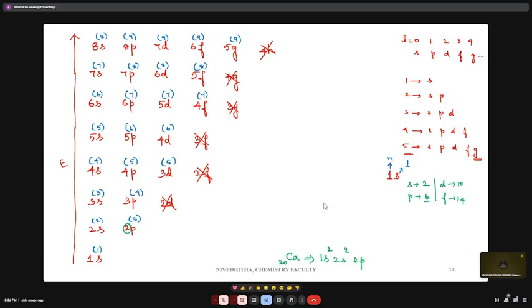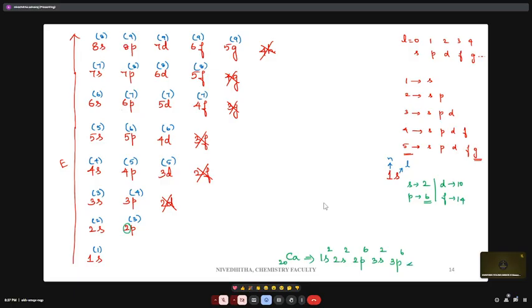In the p orbital, I can accommodate a maximum of 6 electrons. After which, obviously, we have to move on to 3s. In 3s, the maximum number of electrons I can fill is 2. After 3s, could you please tell me which orbital is to be filled? 3p. Very good. Maximum of how many electrons? 6 electrons. See, this is 2 plus 2 plus 6, so totally 10. 10 plus 2 is 12. So 12 plus 6 is 18. I have 2 more electrons to be filled. After 3p, where do I have to go?